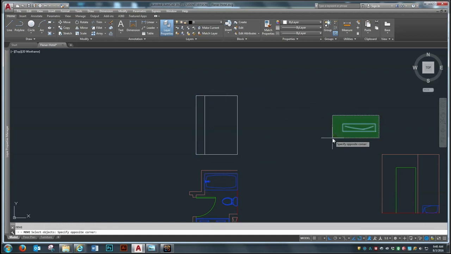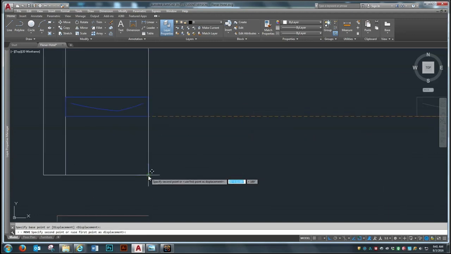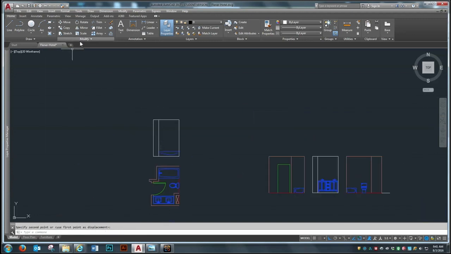Move our bathtub. And then we will match properties. And move that.